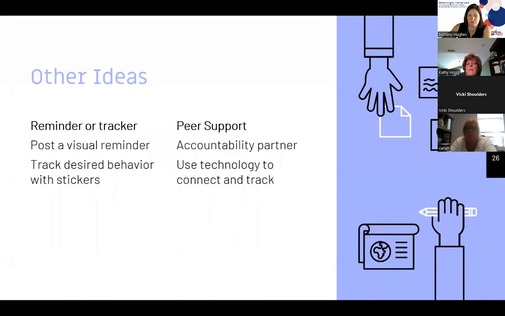So there are lots and lots of other ideas as well, reminders and trackers. We talked about a lot of visual reminders for some trainees, especially if they are trying to implement a new behavior. Giving them a little sticker chart with some bright stickers can be a fun way to track how often they're doing that behavior. Let's say they want to ask more open-ended questions, so they could use a little sticker chart. And then we also mentioned that transfer of learning activities can relate to peer support.